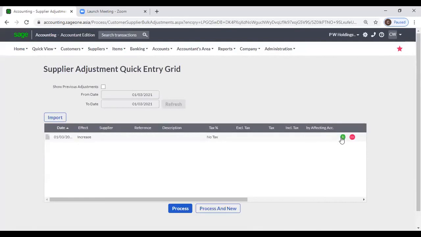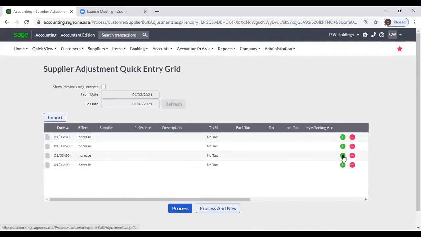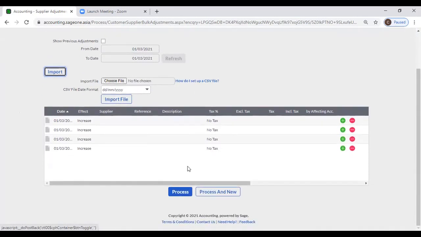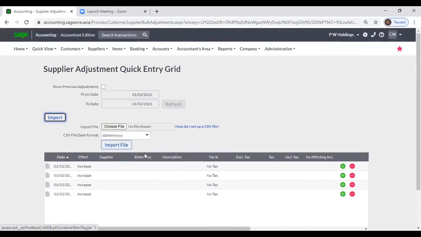From here, you can add adjustment lines. And if you want to import transactions, you can use this import, and you can import by selecting a file. Okay, and after that, you can process these supplier adjustments.